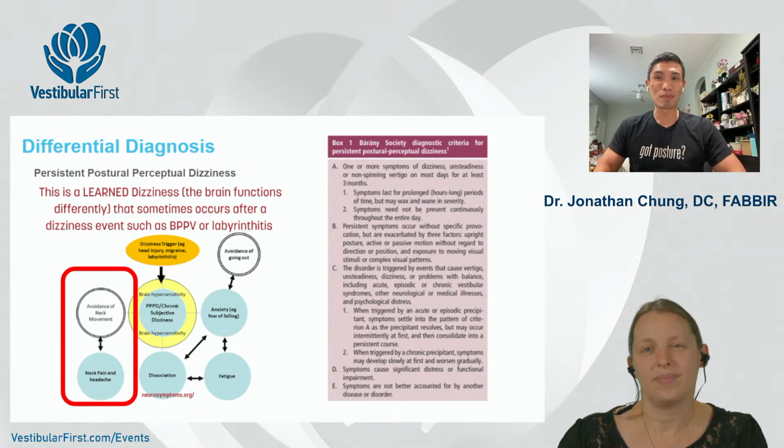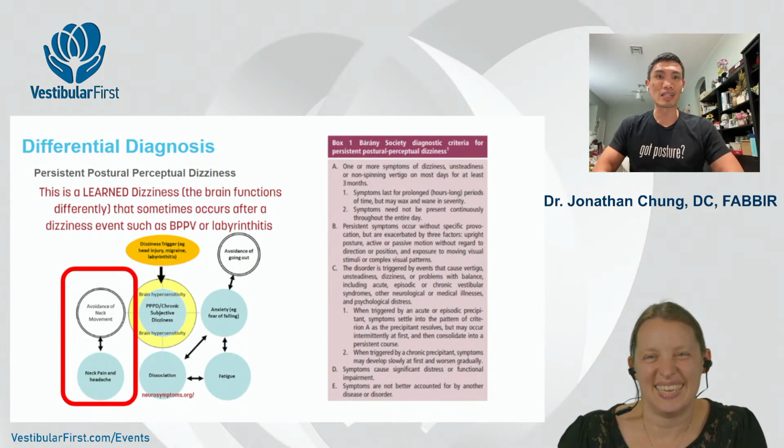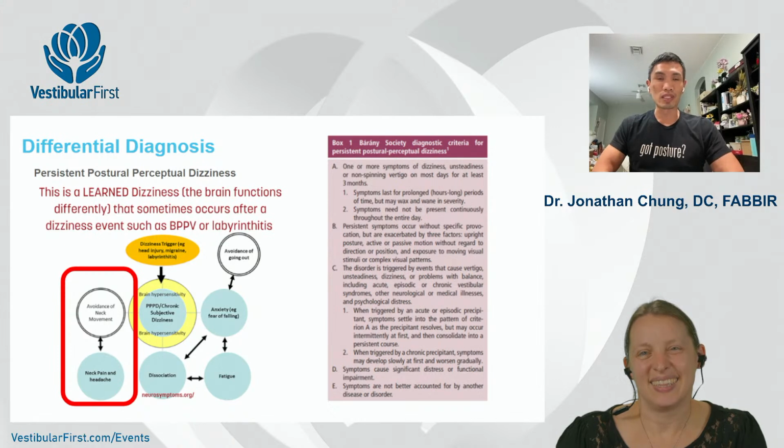If you could see that the patient's relationship with their dizziness is very disproportionate to their functionality, then that's always one of the things that I take into account, that this patient might have anxiety related issues, or they're just really, really stressed out. And that's one of the things that we could still play a role in helping this patient, but they do want to have at least someone to help manage some of the mental health aspects of things.